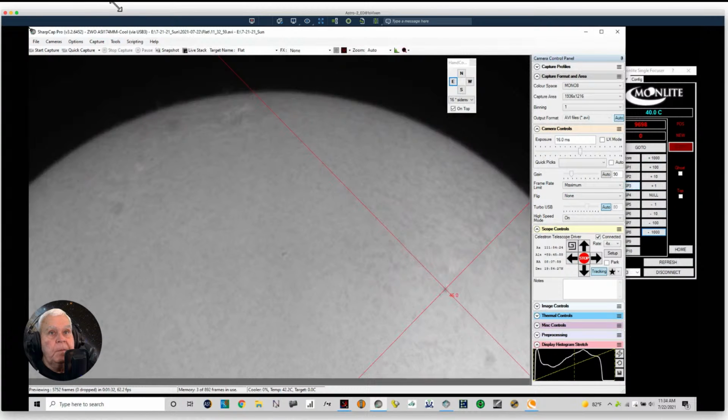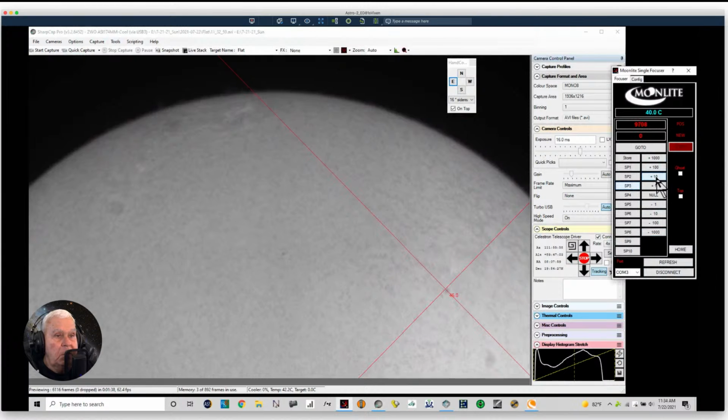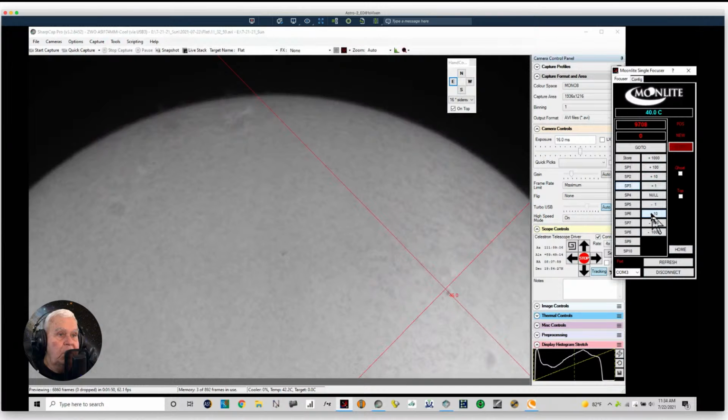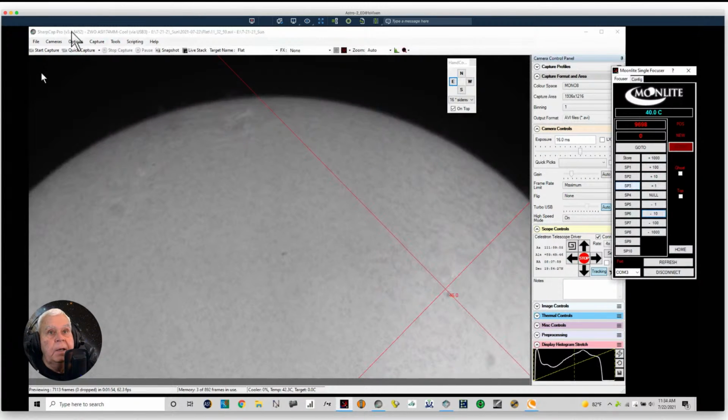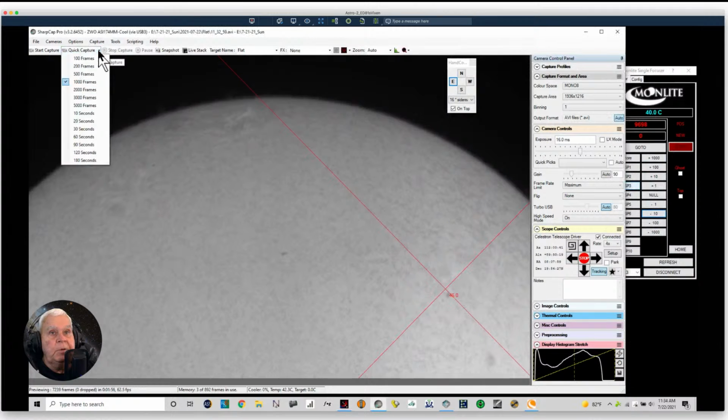All right, let's try to improve the focus first. Let's go. No, let's go back this way. It is really a toughie. That's better. All right, let's take 1,000 frames.